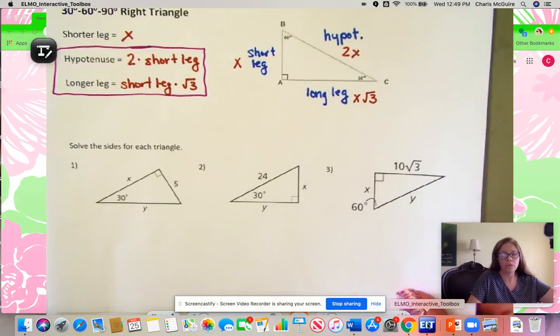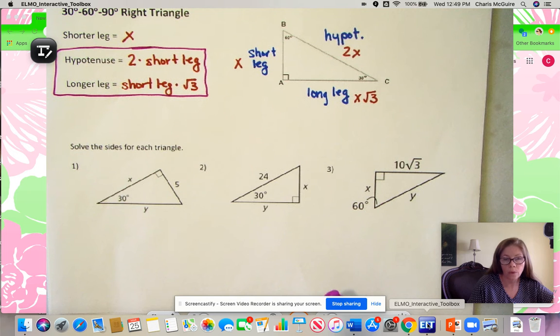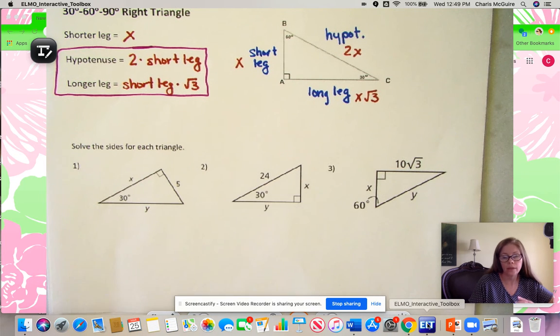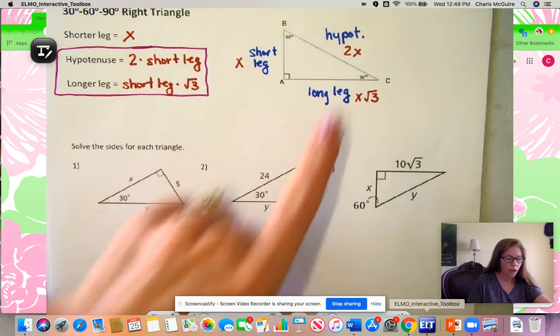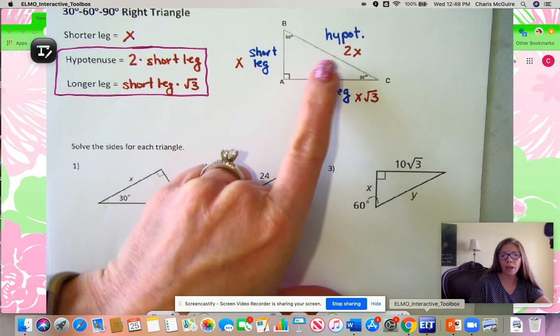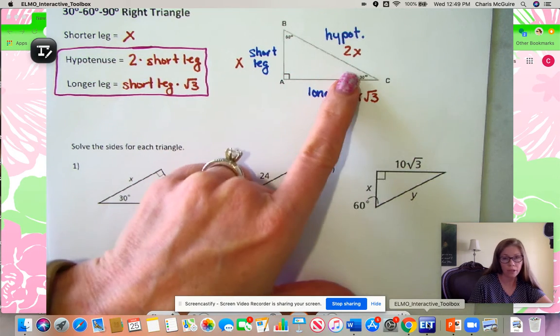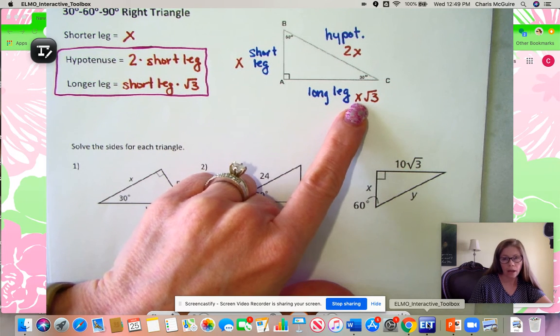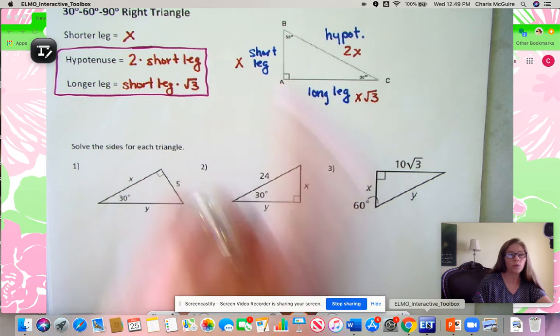Number 1 is a representation of the simplest type that you will ever encounter. And you'll notice that we are given the shorter leg. And everything stems from the shorter leg. So anytime you get a problem where you're given the shorter leg, it's going to be the simplest one to handle. All right. So let's just use the relationship that we see, right? The hypotenuse is twice as long. And it should make sense to you that the hypotenuse is the longest side, right? So 2 times X is the most that you're going to get. X times the square root of 3 is the middle side, right? It's the middle length. And then this is our shortest one, just plain old X.